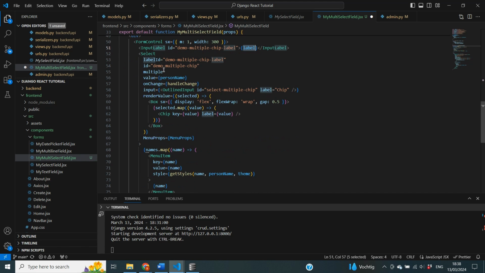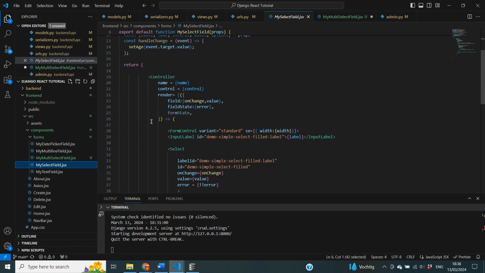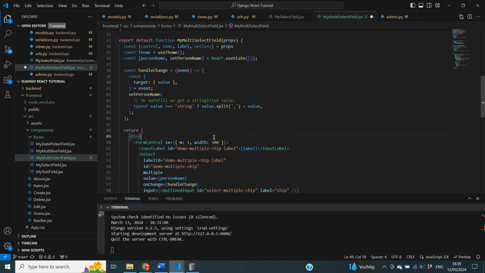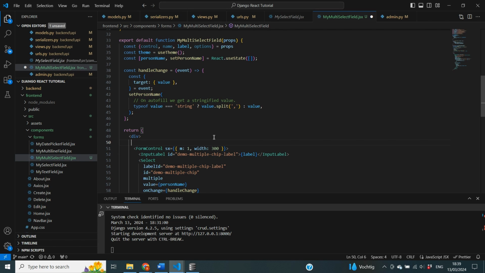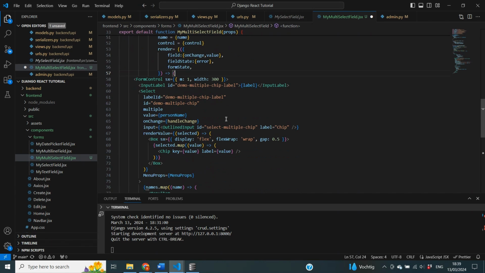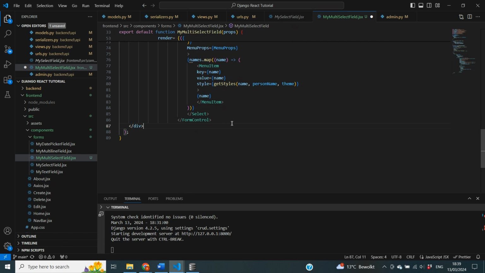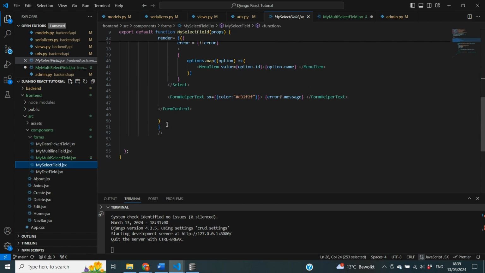The next thing that we're going to do is we're going to wrap this entire select field in the Controller component, similarly as what we've done before in the mySelectField. So what I'm just going to do is I'm going to copy over this controller piece from our mySelectField, and we're just going to make sure that it does exactly the same thing, but then for our multi-select field. So after our div right here, we can put in the whole thing of the controller, and we're going to make an indentation of this whole form control stuff right there. And then we can also copy over the ending of this entire thing, which is this, and this.